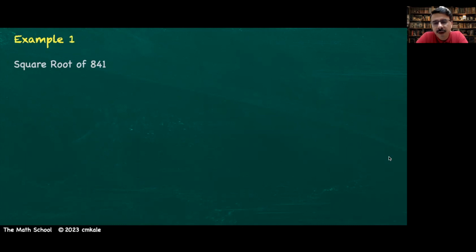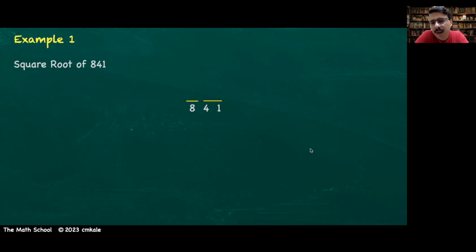To figure out how the long division method works, let us look at the square root of 841. What is the first step? The first step in finding square roots is always to identify pairs of digits. We start with the unit side and identify a pair. So we have 1 and 4, and all the remaining digits will be marked as an independent pair. You see the yellow line where we have identified the pairs.